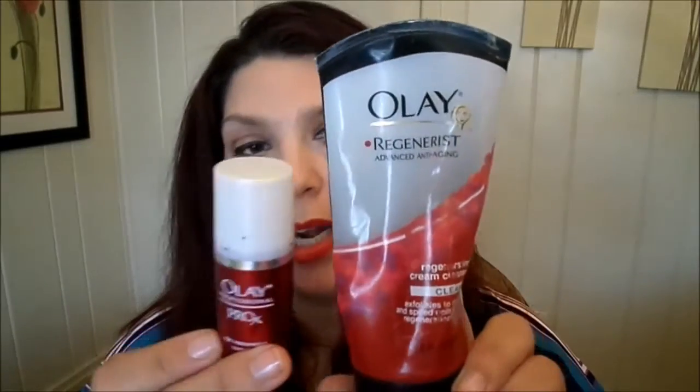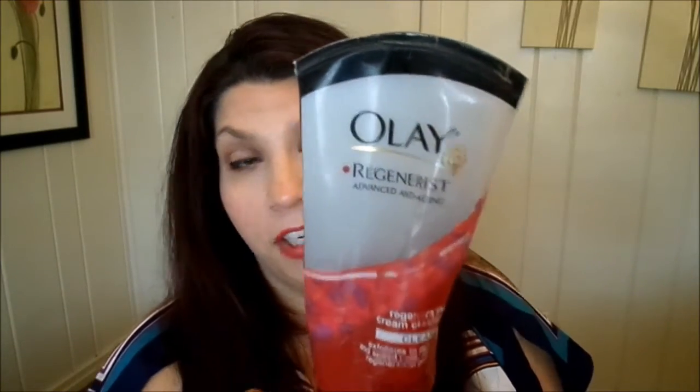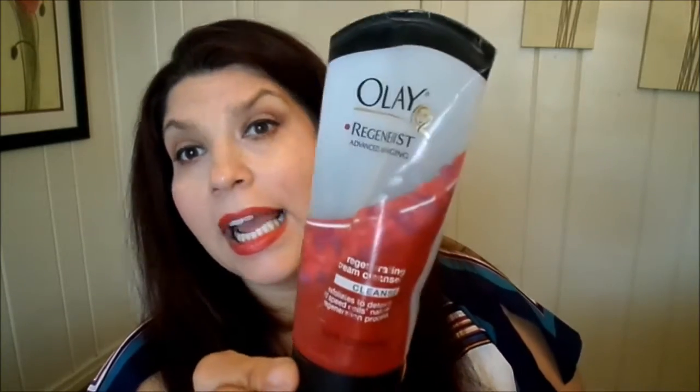Let's do the Olay products. I have 2 Olay products. I love this. I bought this because of the little beads in there, which made my face feel good. I would use this on Sundays and Saturdays to give myself a good cleansing, because it had the little beads in there, and I love everything about it.